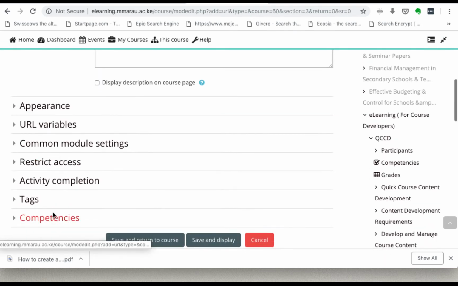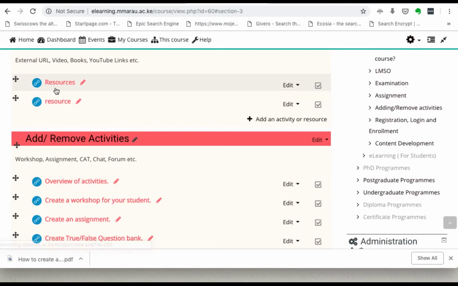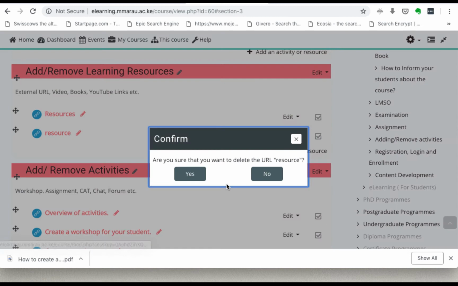Same, because this is also URL. Put the restriction. Okay. Now we have both. So this resource is video. If you don't want it, then you can just delete.